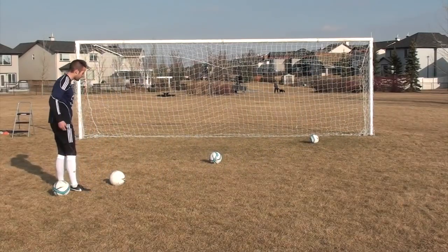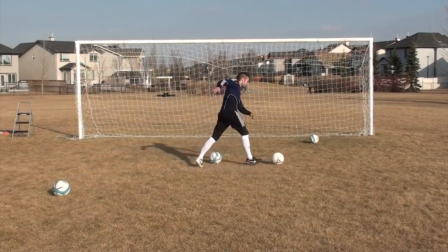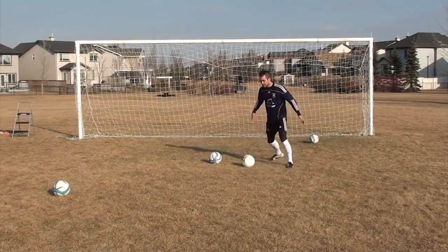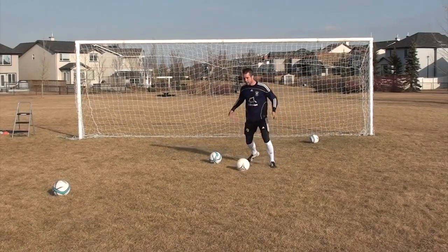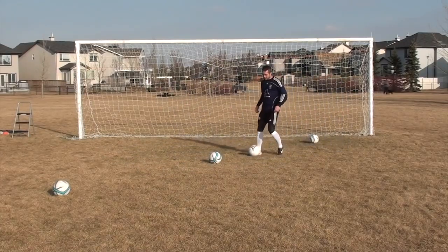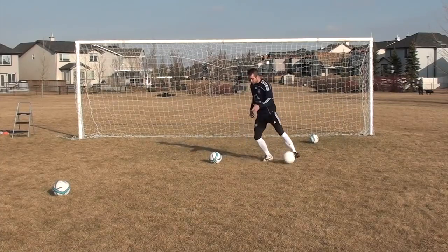The next move is the croquetta, or inside-outside. I'm coming at the guy from one foot to the other. This is really good in tight situations — the guy's closing me down, you've got nowhere to go. It's just one foot to the other: right foot to left foot, or left foot to right foot. That quick touch. And it's not a touch forward past the defender's foot — it's across your body and forward.